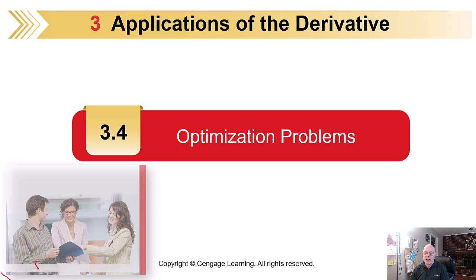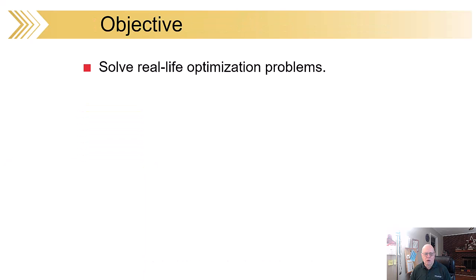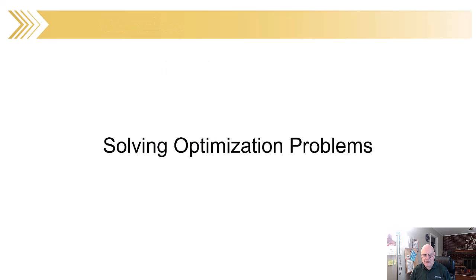Well, anyway, this is what we've been working toward. Not the whole semester necessarily, but, well, yes, optimization problems. That's the reason why you would be taking calculus if your major is business or even something similar to that. So let's get with it. It's been a while. We're going to solve some real life optimization problems. That's it.